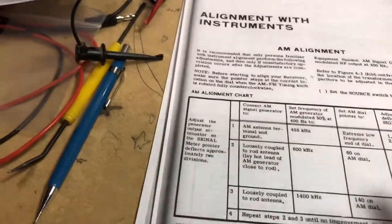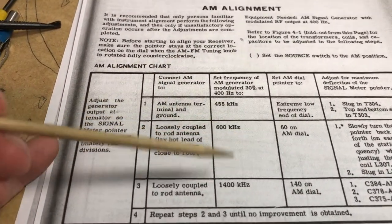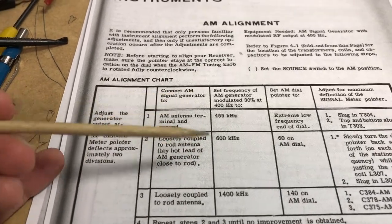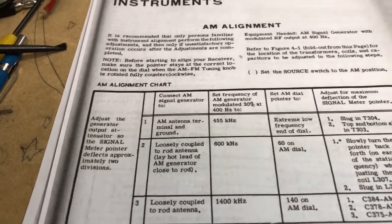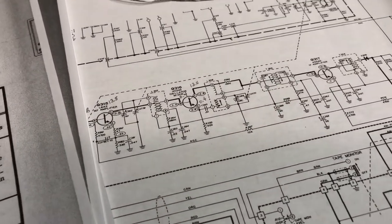I coupled it with down to minus 40 or minus 50 dB of signal, and I was still getting a nice audible signal out of the radio when I was doing the alignment. So I didn't have any problem whatsoever making the alignments once I had replaced that mixer oscillator transistor. And I'm going to go ahead and turn it on now.